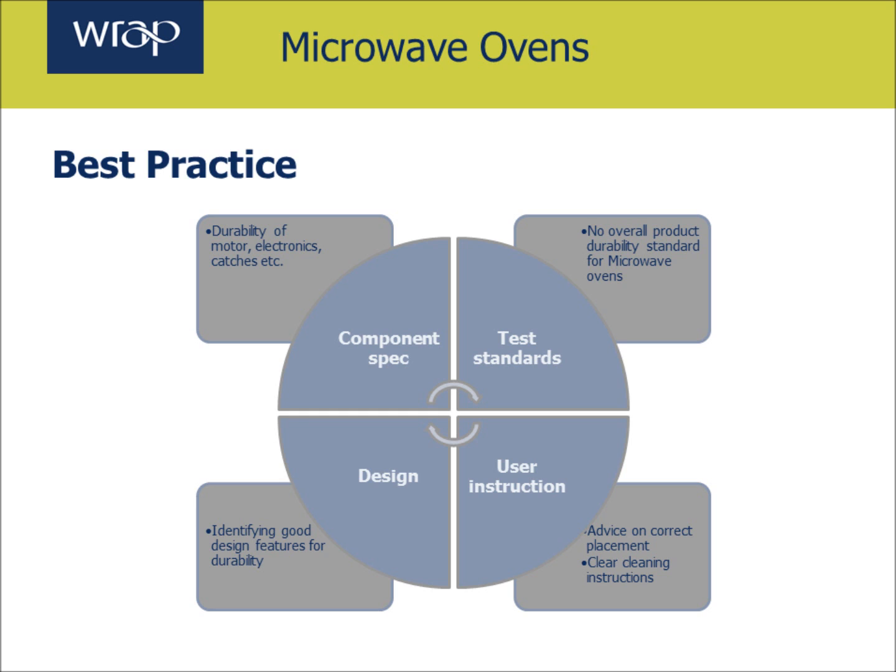These standards may be things you can utilise to ensure you get a more reliable product. General design requirements include good cooking performance and low energy consumption. Good design features for durability would include opening mechanisms designed not to distort, wear or fracture, and looking at points of moisture and dirt ingress and how to deal with those to help increase reliability. User instruction could be very important to the overall reliability of a microwave oven — it should be very clear, short and with diagrams and easy to understand. For example, the importance of placing the oven correctly for correct air flow, which will stop the chance of overheating and dramatically affect the reliability of the product.